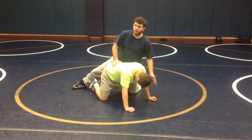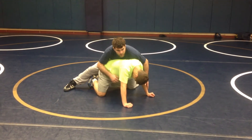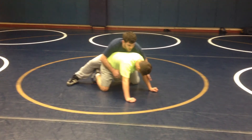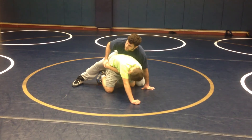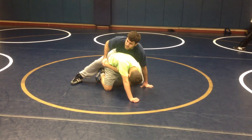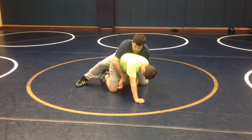We're going to go chop as hard as we can, and I'm going to collect in the free hand. So I chop — opposite hand collects that wrist. I put it in his back pocket. That's probably the biggest step you'll miss: put it in his pocket, tight to his hip. Chop. Collect. Back hit.